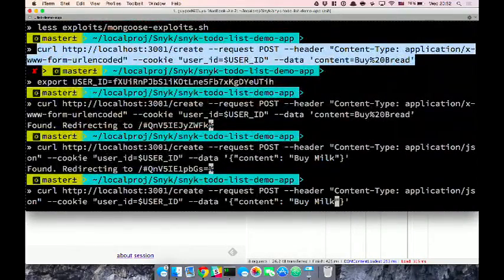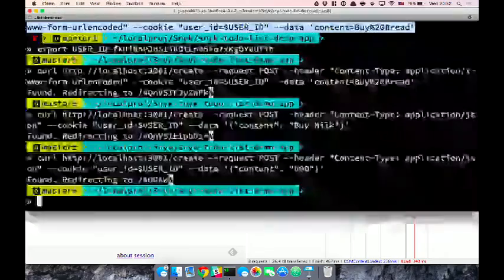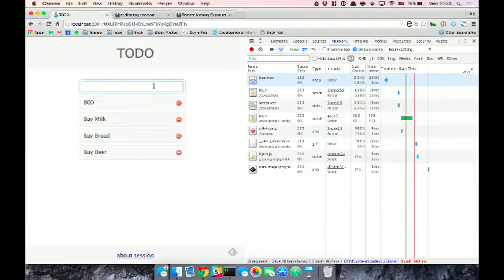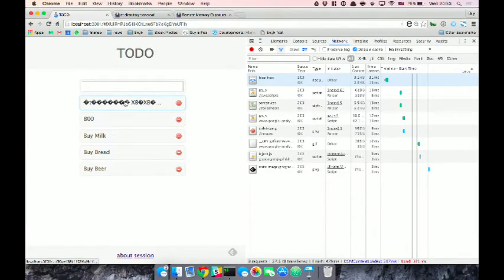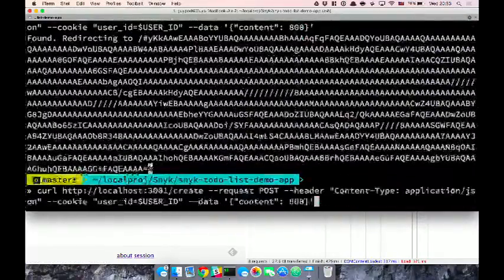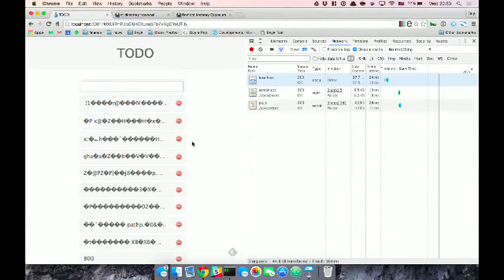Now let's start playing. I can also pass 800. If I do 800, it's just a string 800, but I can also pass 800 as a number. Now this time it's passing in through JSON. That JSON will be parsed into an object, and that 800 would not be of type string, but rather of type int. So if I do this, and I go here, I'll start getting some binary information. And if I do this a bunch of times, and grow this buffer a little bit, I'll get a bunch of information here.